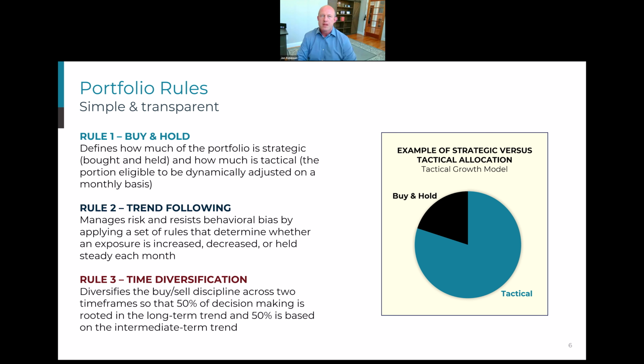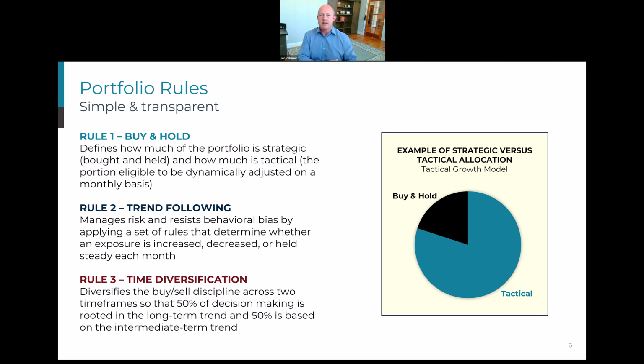I like this. The systems we use are based on moving averages in order to measure the trend. So when I talk about the 2 time frames, intermediate term trend, long-term trend, we define the intermediate term trend as using 2 different exponential moving averages, the 10-day and the 100-day. So we measure those on a daily basis, but we only react to them monthly. So you've got if 10 above 100, rising trend, if 10 below the 100, falling trend in the intermediate term.